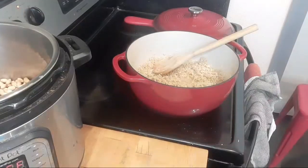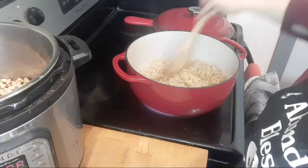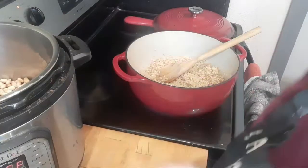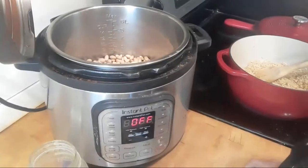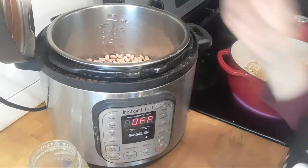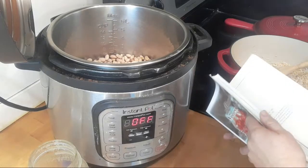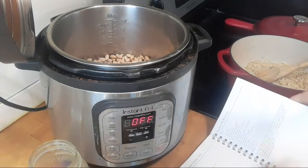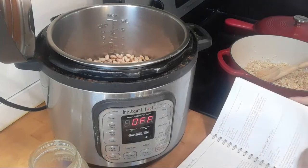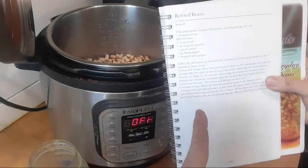Oh, yay, that's awesome. Okay, so this is going to keep on sauteing for about 3 to 4 minutes. I'm just going to keep on stirring it, and we're going to get started on these refried beans because those two things take the longest. So I put my 5 cups of already fermented beans into my Instant Pot, and I'm going to get out my cookbook here and we'll see what page it's on. Hang on. It's in the back of the soups. It's on page 139 of my cookbook, so if you have that, that's where your refried bean recipe is.